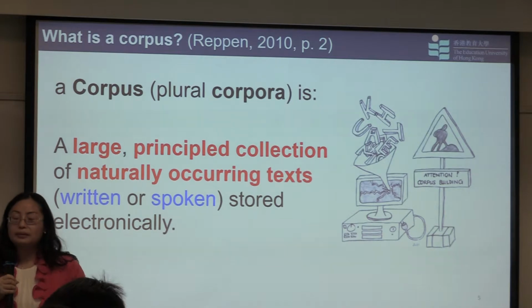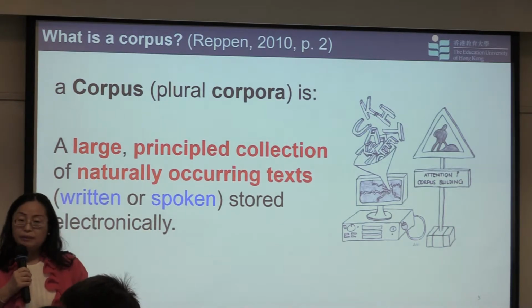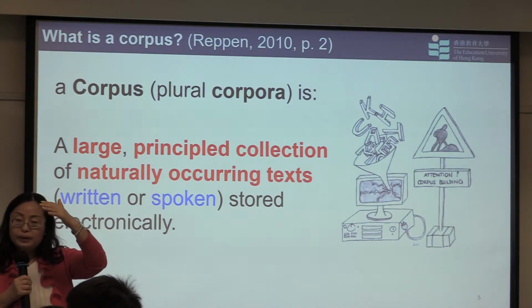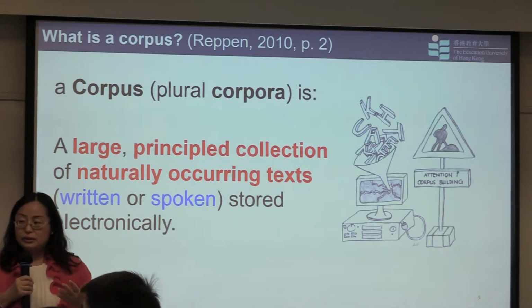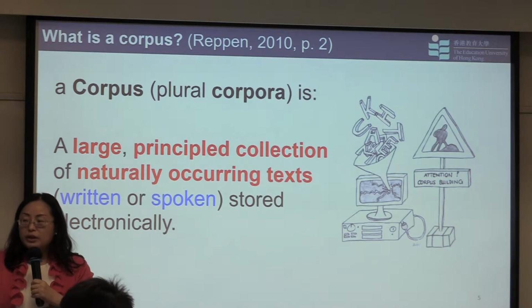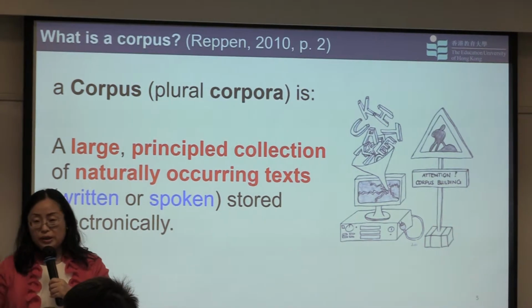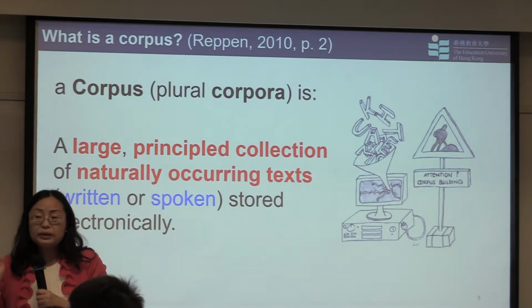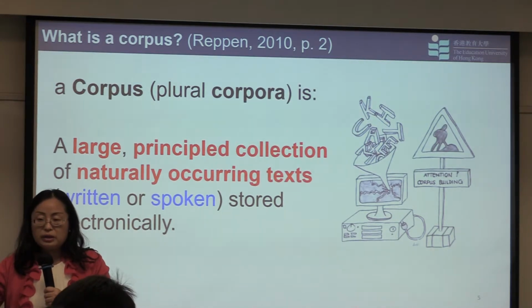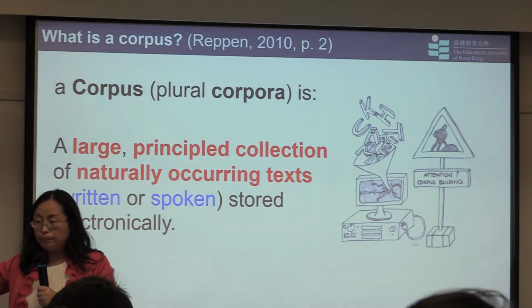Well, principled collection, what does it mean? For example, when you do a keyword search in Google, you can find lots of text, right? But are these texts arranged for you? You can find all types of text, right? Some are advertisements, some are articles, right? So you find all types of text. But in a corpus, usually it only contains one specifically collected type of text, for example, news. You can collect a corpus of news texts, okay? You can also collect a corpus of fiction, okay? Novels, or maybe academic writing. So in a corpus, you see, it's more systematic. You can't just collect a large database and claim that it's a corpus. Okay, you have to follow some principle.